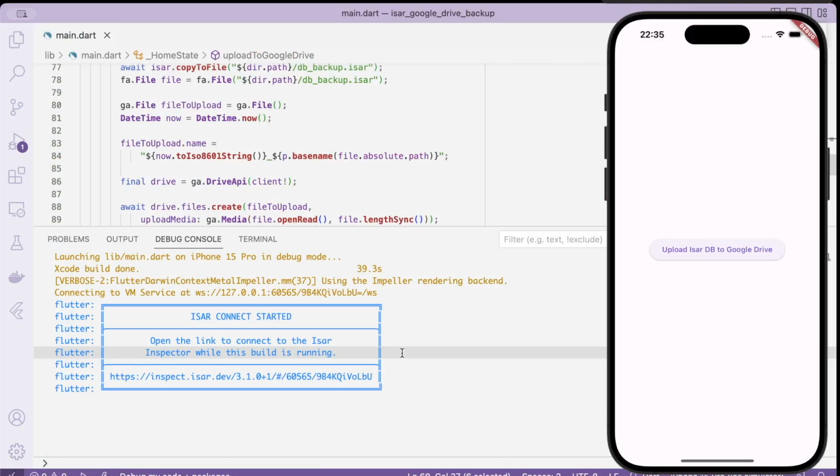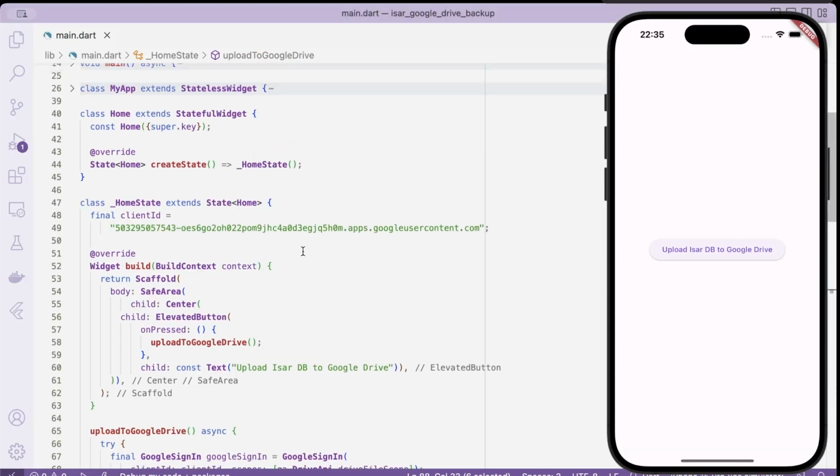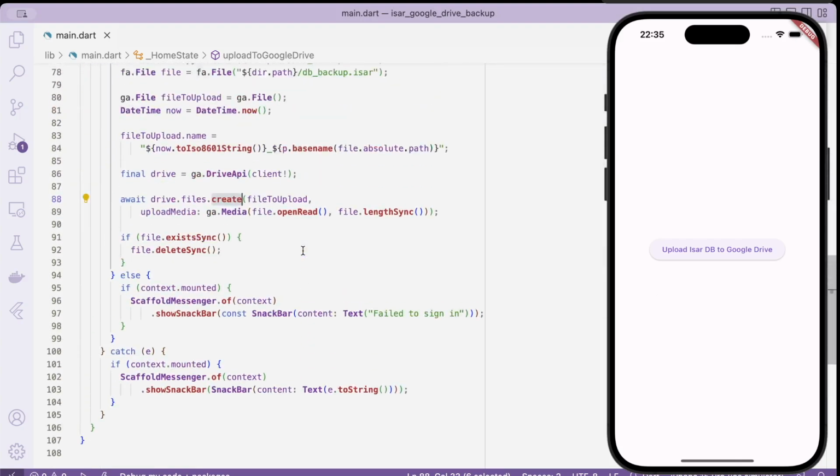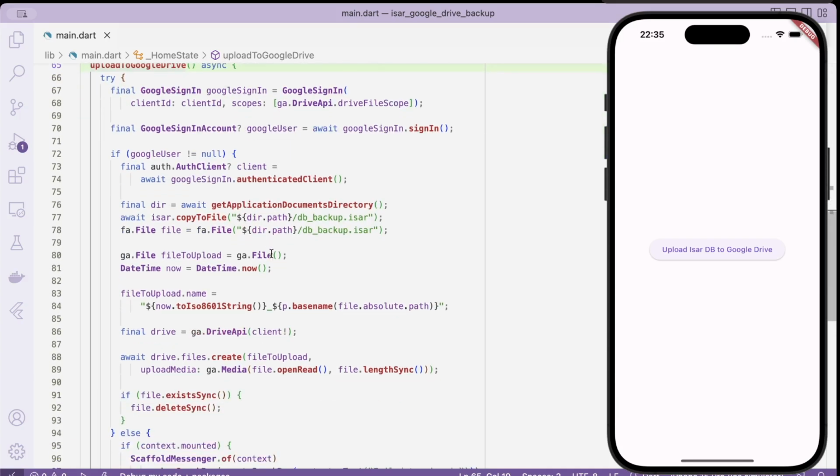Okay, so that's how we are uploading a file to Google Drive. We're just making sure that we have authenticated the user and created an authenticated client that can be passed to our Drive API class. And through this, we're able to pass the file that we want to upload.